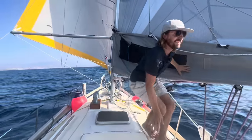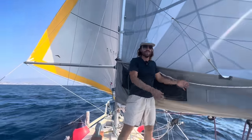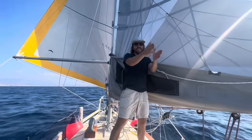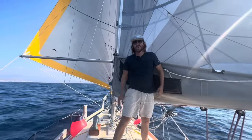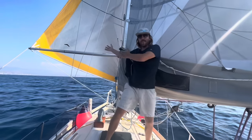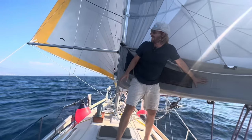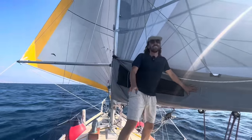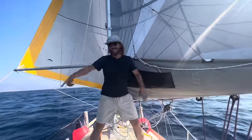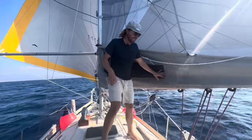Something to think about when sailing in this configuration is the danger of a crash jibe — where the wind gets behind the mainsail. Maybe you're not doing a perfectly straight course, or the wind shifts and you're on autopilot, and the main will just swing over real quick. That just messes everything up, can break stuff, and makes your day a lot more of a nuisance. I'm keeping an eye on that right now because I'm in a very precarious position — if that does jibe, I'm going in the water. But I've got pretty good confidence in how the boat's sailing.